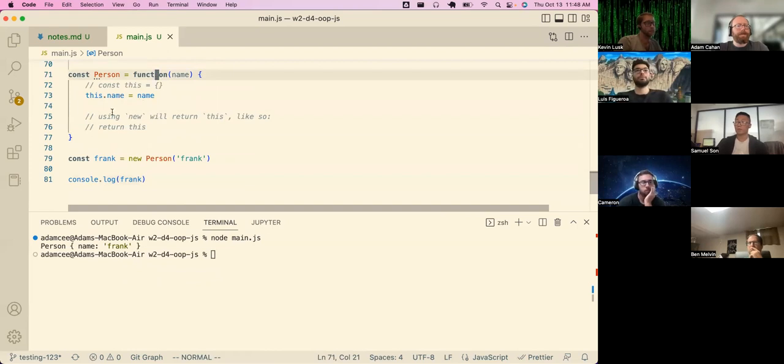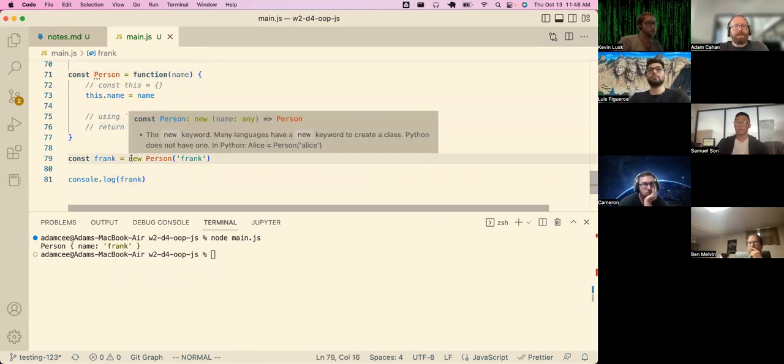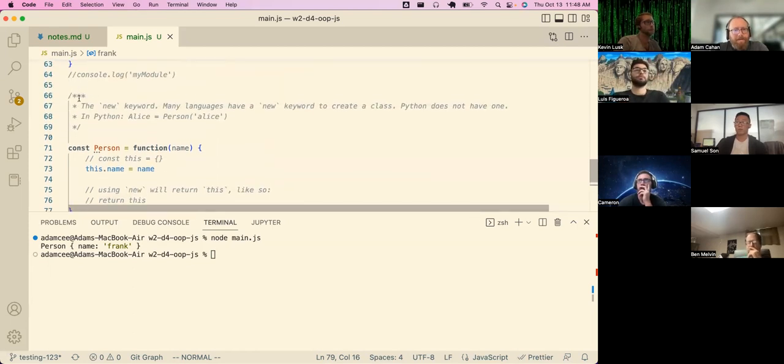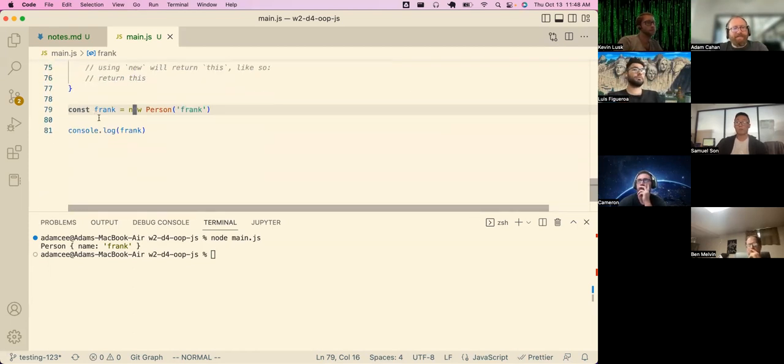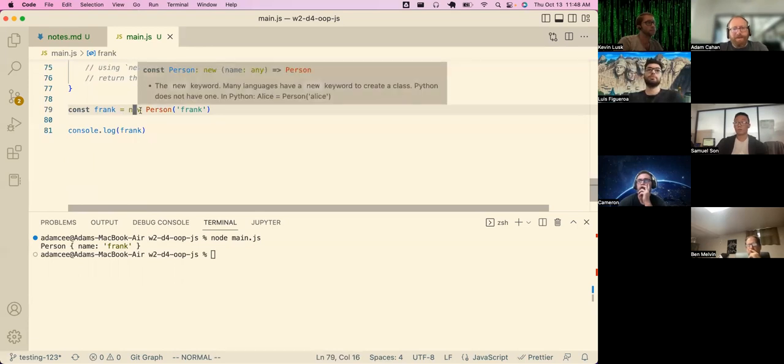We create a function, we don't return anything. When we use the new keyword, and again, VS Code is actually kind of amazing because it's showing my comment. If I had real documentation, then VS Code would be great. I actually didn't know that it did that.